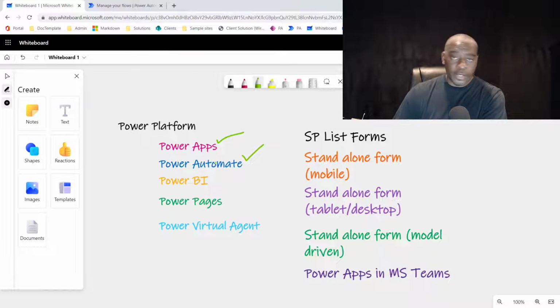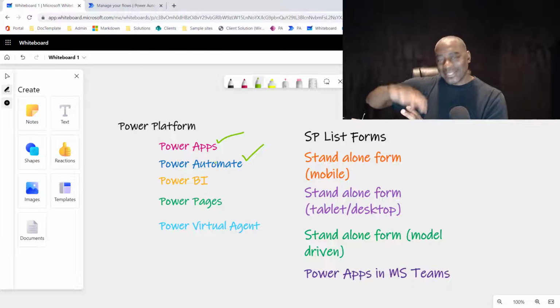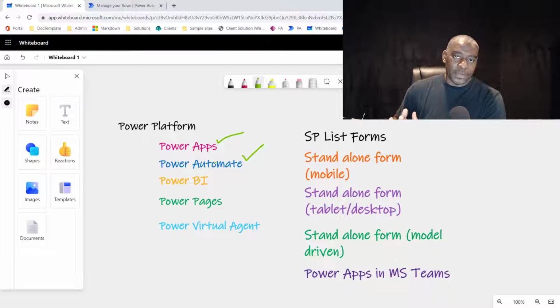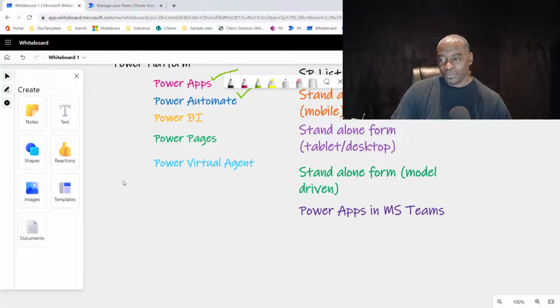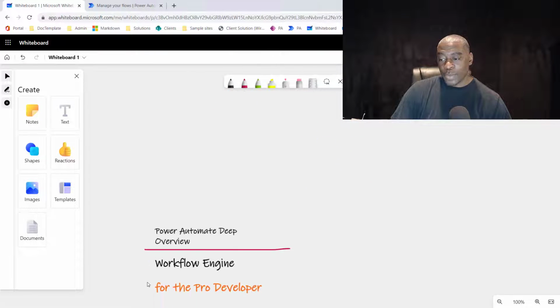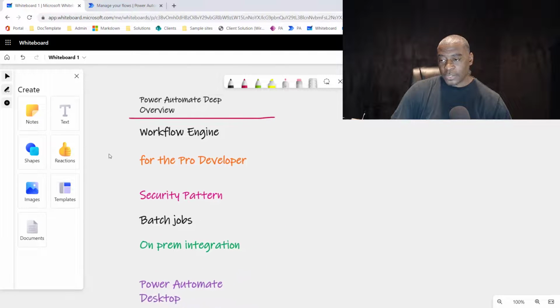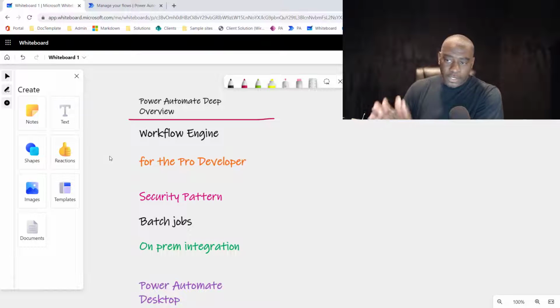Now, just to be clear, Power Automate can be used in many different scenarios, so we're actually going to chunk this video up into smaller chunks. Try to keep these between 17 to 20 minutes, just based on analytics and reporting. I think it makes sense to chunk it up. But we're going to make sure that we have a clear beginning and a clear ending. So in this video, we're going to cover the Power Automate workflow engine or workflow scenario.